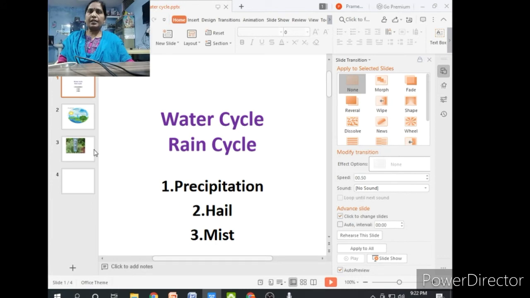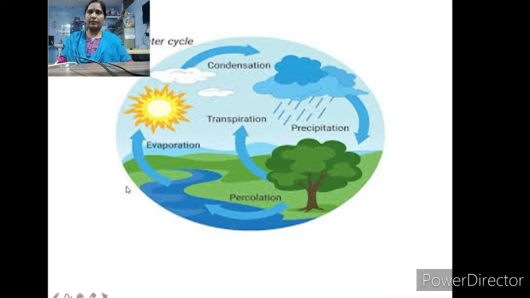Now, before understanding your content, you should answer some questions as an activity. Take your notebook and write the answers to the questions I'm asking you. From where do we get water? What is the main source of water? Yes, of course, as we discussed before, rain is the main source of water. Then where does this rainwater go? After raining, where does that water go?